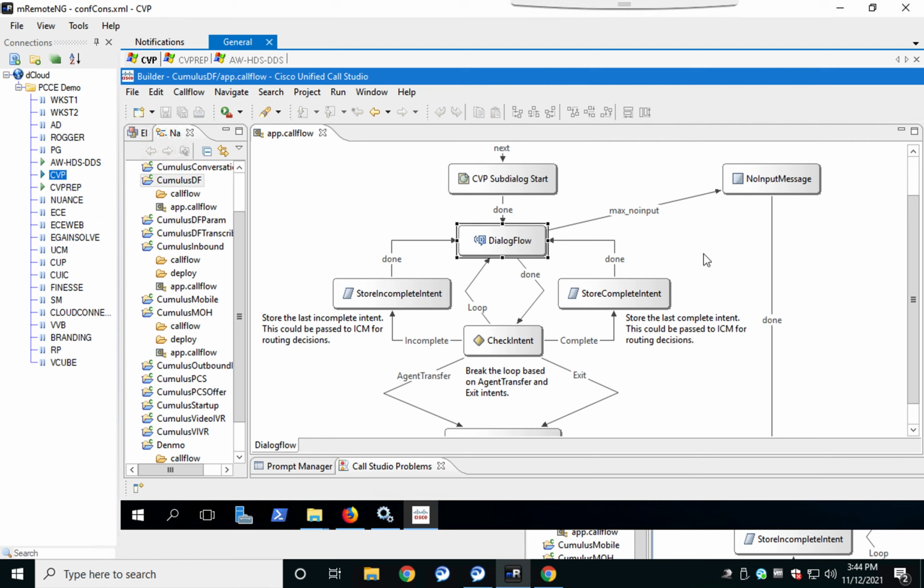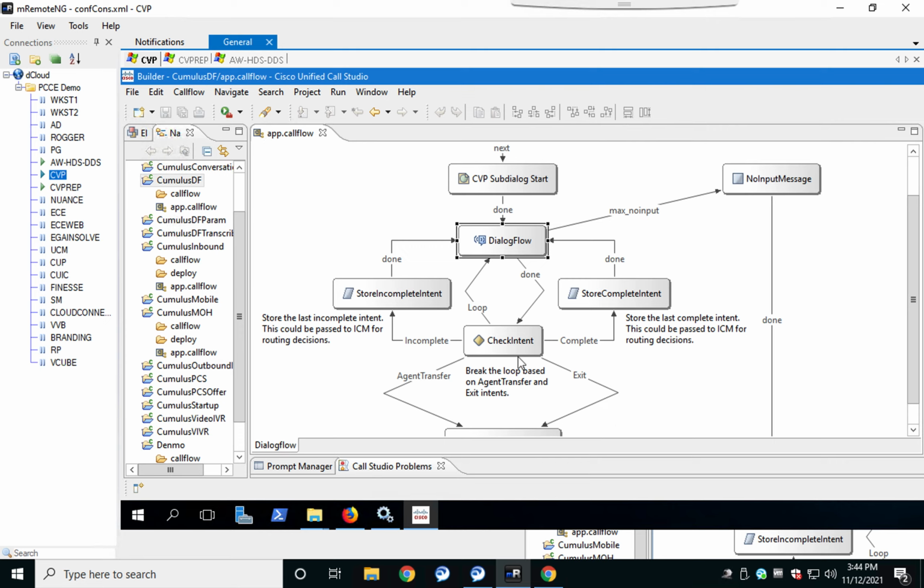And for every time I ask something, the flow will continue to loop here. So the flow is going through this decision element to check: is the customer done talking? Do they have the needed information they wanted, or are they still wanting more information and interested in continuing the conversation with the bot?